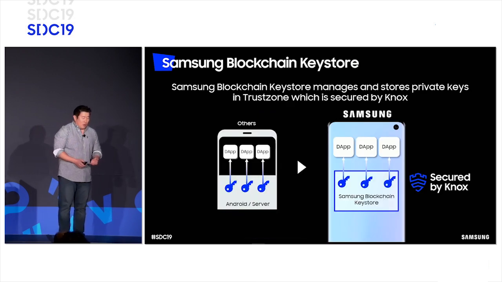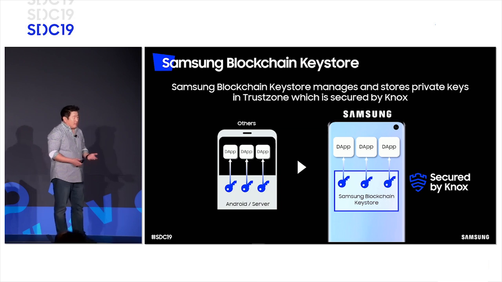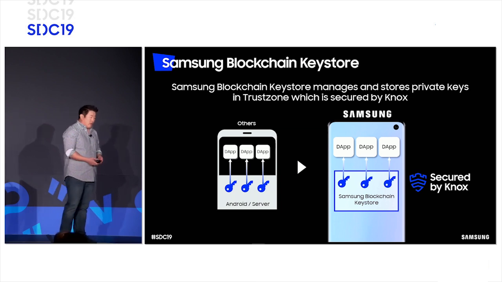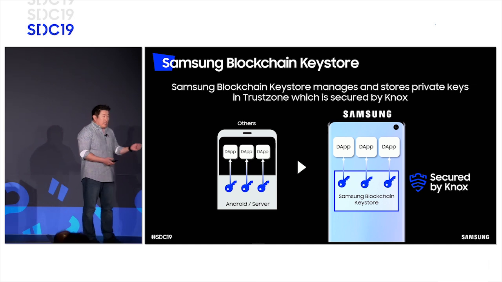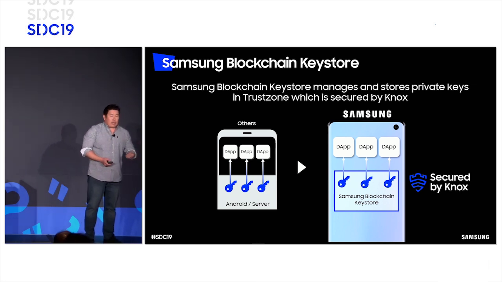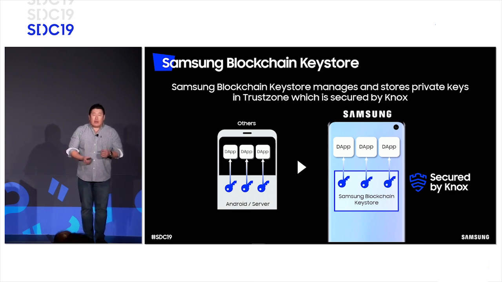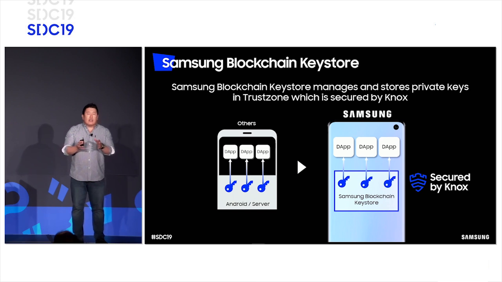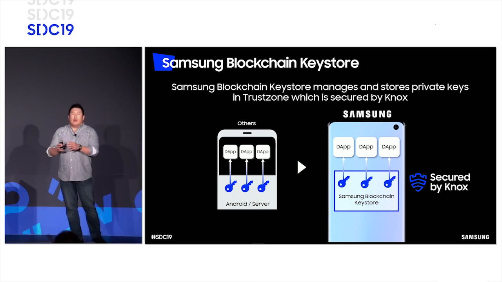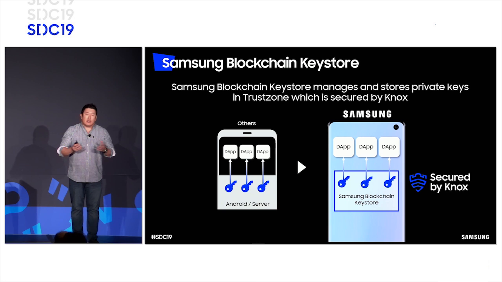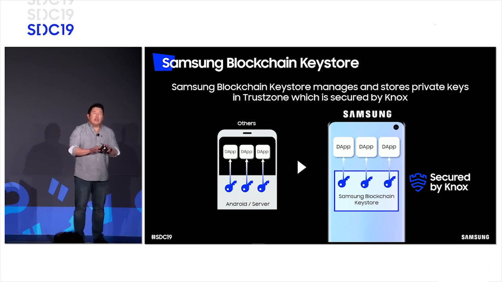So speaking a little bit more about the differences between what Samsung Knox does in protecting your key store versus some of the others, it's pretty easy to see. When it comes to other types of wallets that are out there, you're working really off of a hot wallet type scenario. You're working with a wallet that's connected to some sort of server with no protection whatsoever when it comes to a secured environment.